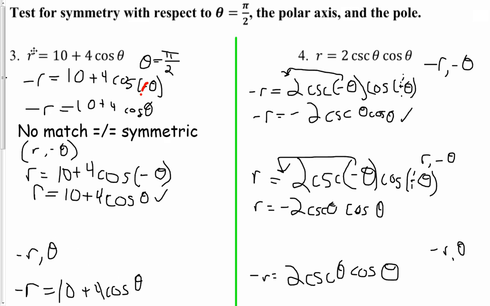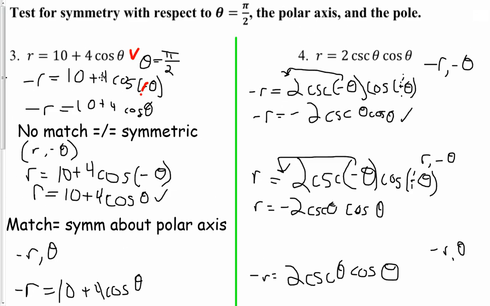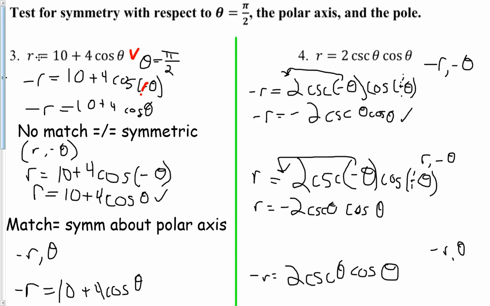r negative theta, that's what we're plugging in. So this is going to stay positive this time. This one's negative. So r equals 10 plus 4 cosine of negative. The negative gets eaten by cosine, because cosine is an even function like that. And we get the match. So there's our match. Because it matches, we are symmetric about the polar axis. This last one won't work, but basically we're flipping the left, but not the right. The right's going to look the same, but the left is not going to match, right? So that's our quickest sub, because typically we are in terms of r equals.